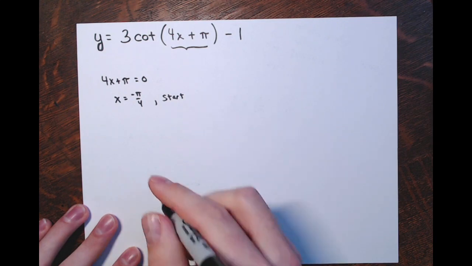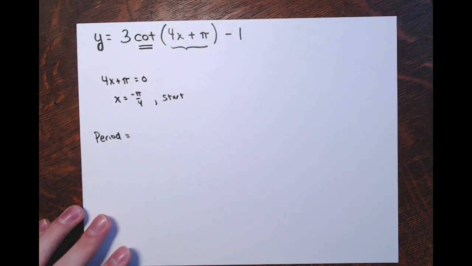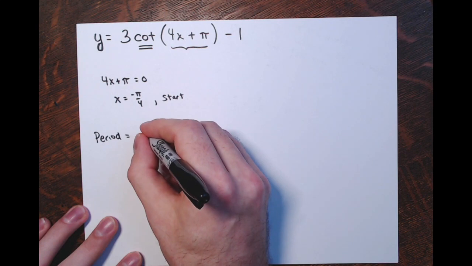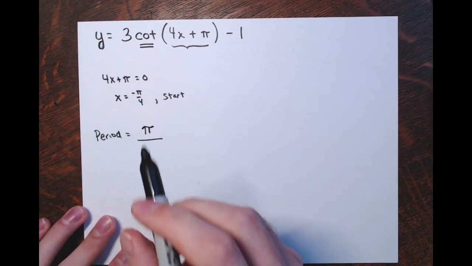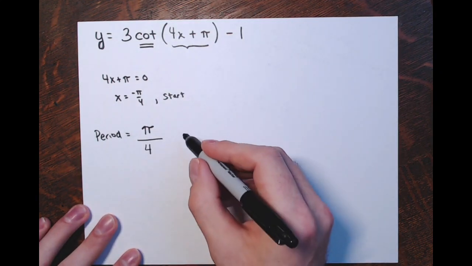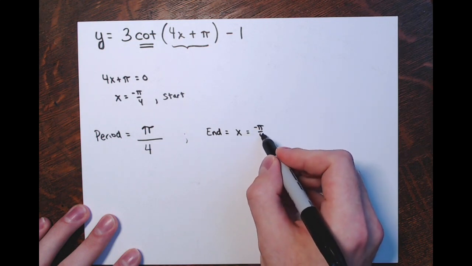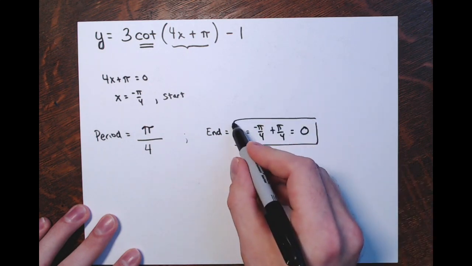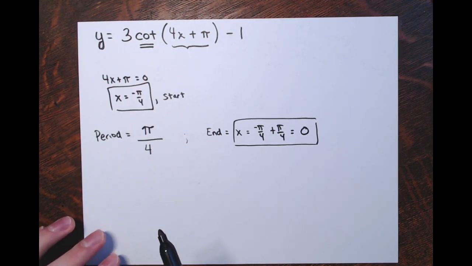All right. Then the period. Again, this is a cotangent function. If it's tangent or cotangent, to find the period of the new transformed function, you're going to take pi, not 2 pi, and divide it by the absolute value of the number that's multiplied by the x inside, right? X is multiplied by 4 here. So the new period is pi divided by 4, meaning I'm going to end my first cycle at negative pi over 4, right, where I'm starting, and then I add pi over 4. That's 0. All right, so I'm going to start my chart at x equals negative pi over 4 and end the chart at x equals 0.